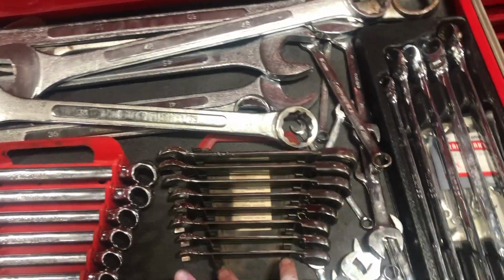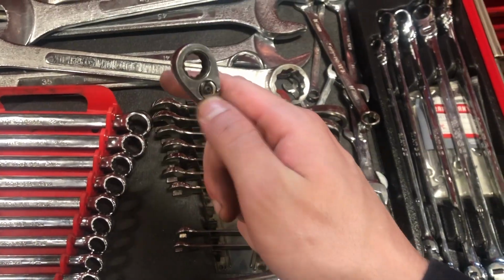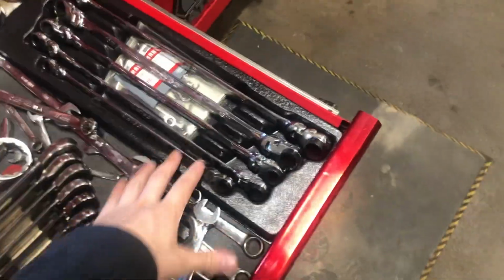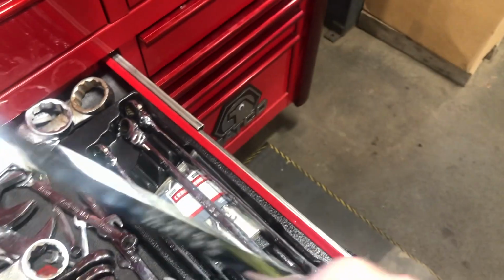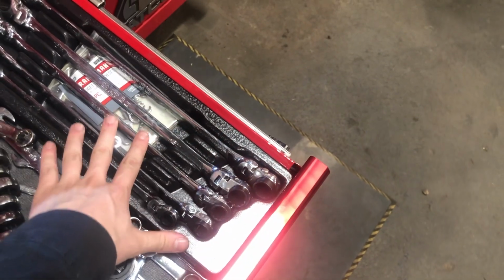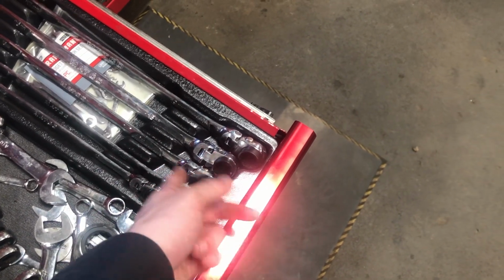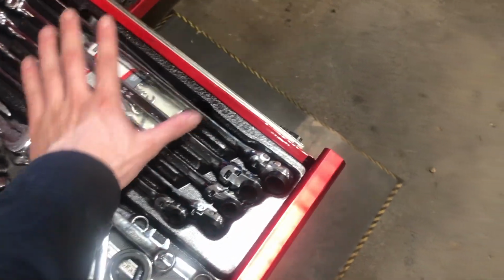These are Blue Point. I am missing an 11 for the ratcheting. I do like these a lot. I got these used at a yard sale pretty cheap. And then I don't know if you guys have experience with the platinum wrenches with the offset flex head. These things are awesome, but they don't warranty them, so you have to get the name brand one, the Matco ones. And these are the same exact head, and I know that because I swapped the head with the platinum, and it's the same, and I can get the platinum warranty through Matco. Don't tell Matco that.